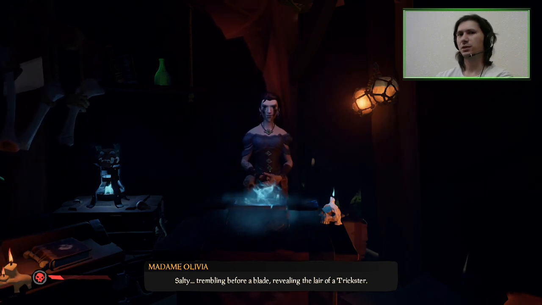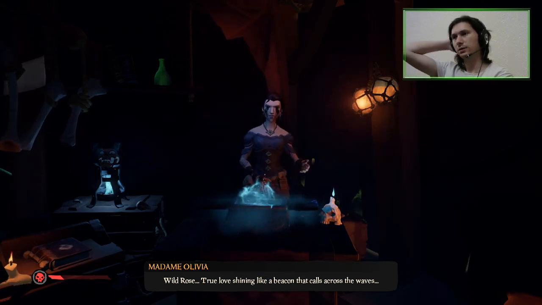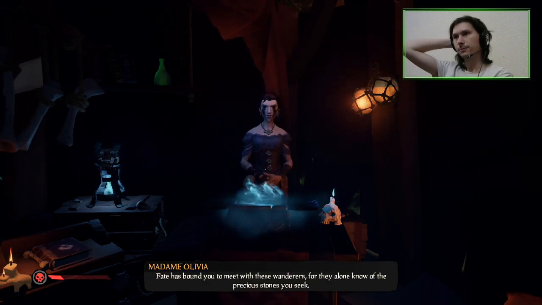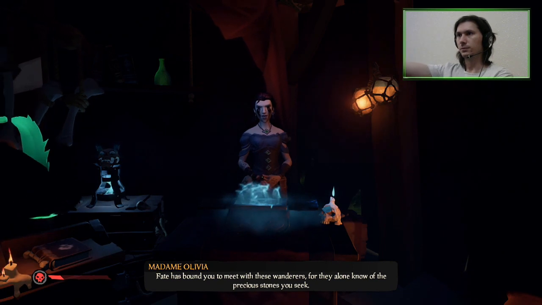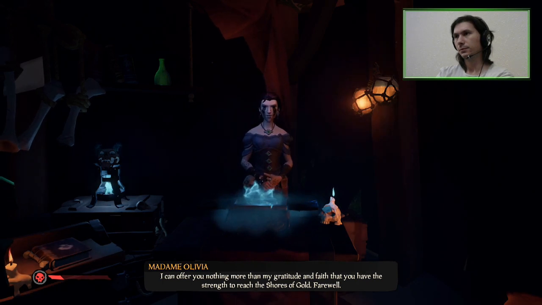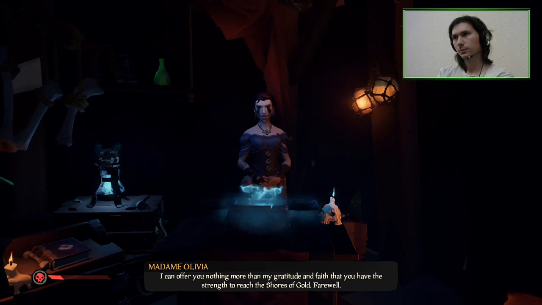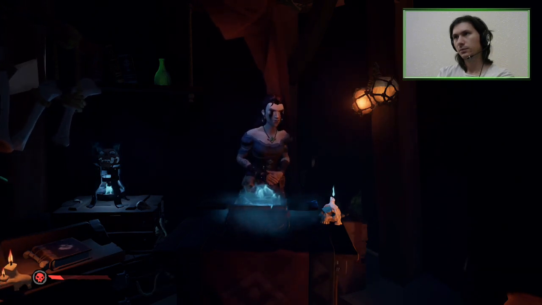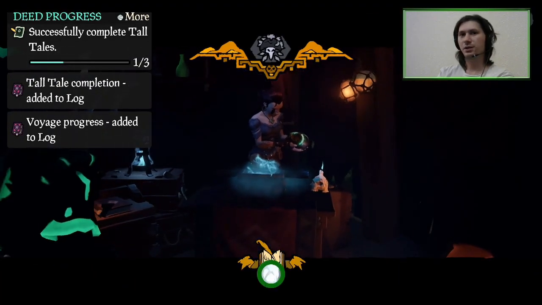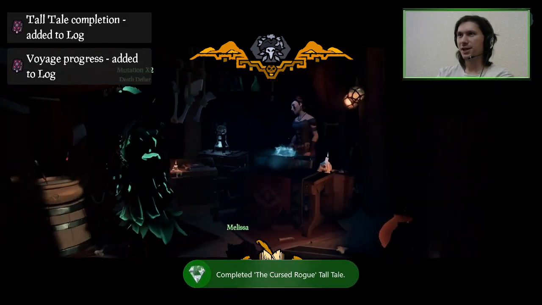This is gonna be like six skeleton captains. No, she's naming off the rest of the quests that we're essentially gonna be doing. Okay. And she returns to her normal, regular drug. There we go, achievement. A rare achievement, the cursed rogue. Did we complete it? We completed it, gang, yay!